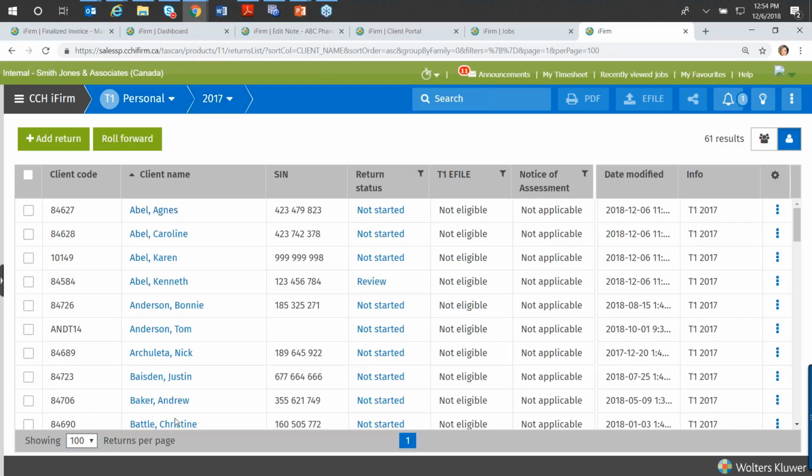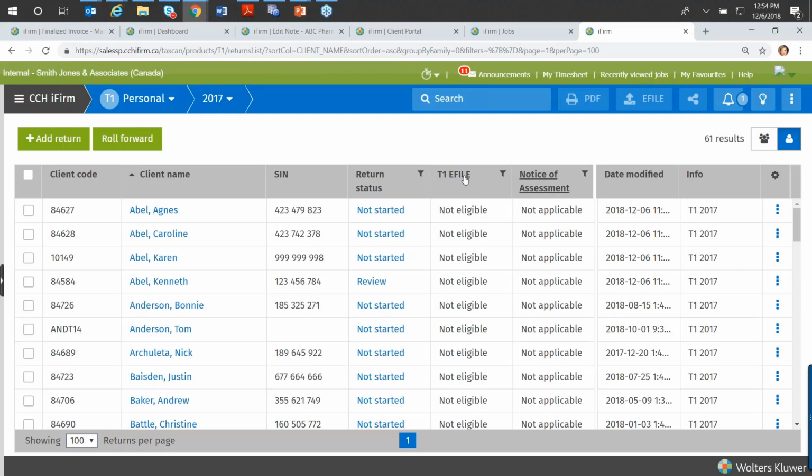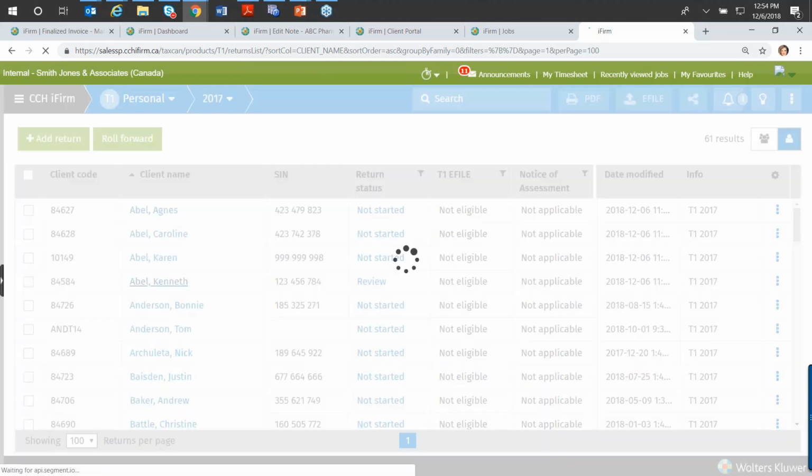So this is you managing the 2018 returns, we're going to have 2018 shortly, but these are the 2017 returns we're working on. If you want to roll forward profile, tax cycle, CAN tax, DT max, and tax prep, you can roll forward. You can filter down these columns to find different information or find returns in specific statuses.